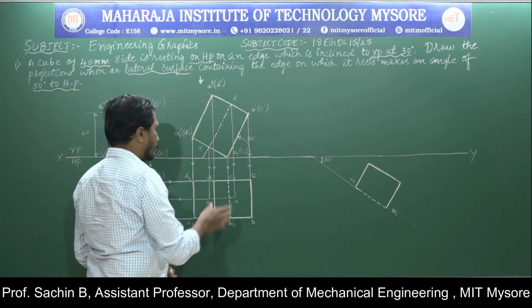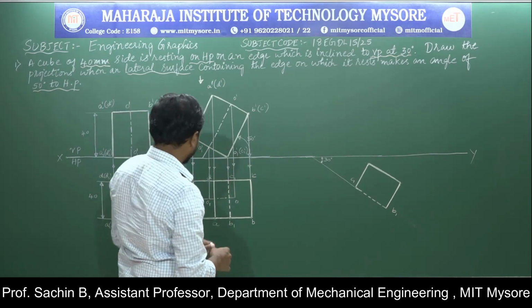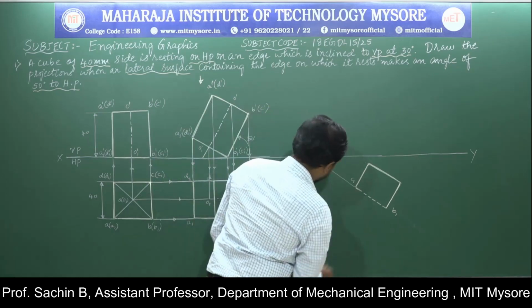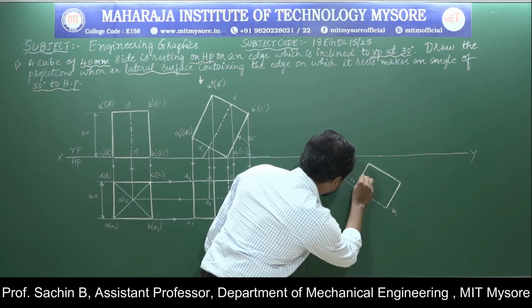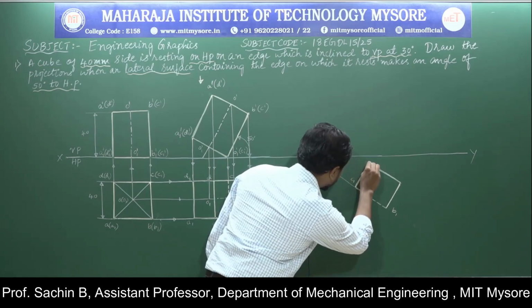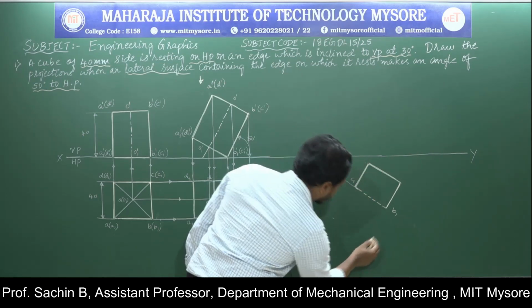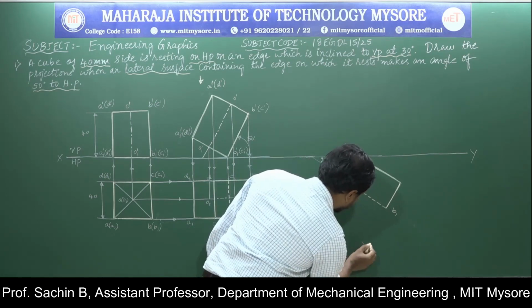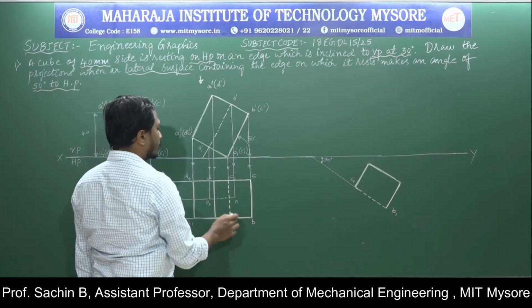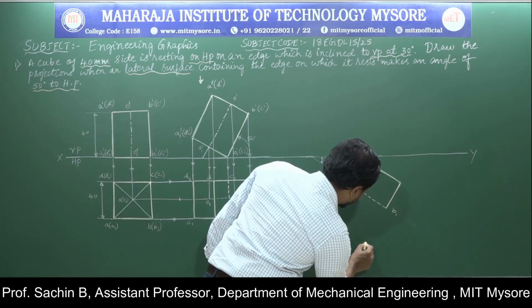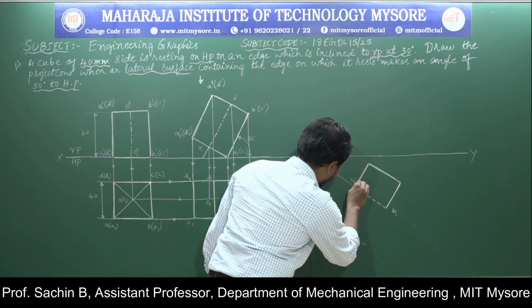Joining it. Next, I will go for the similar measurement from C1 to D1 or from B1 to A1. I will measure from C1 to D1 and put an arc, and again the same arc from B1 to A1. Next, I will go for the diagonal measurement from C1 to A1 or from D1 to B1. I am measuring diagonally and putting the arc here. Next, I am extending this line.